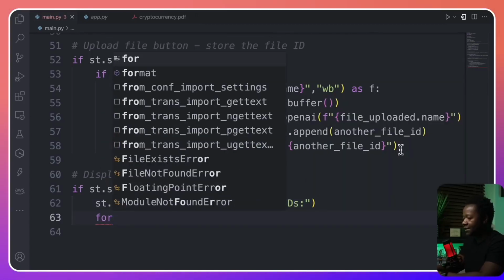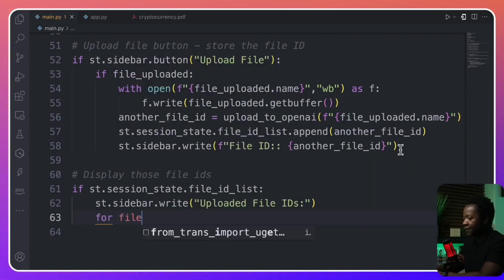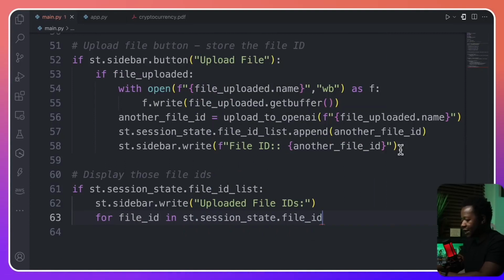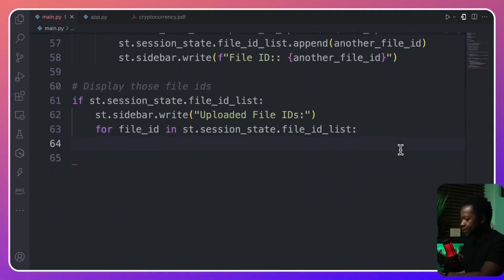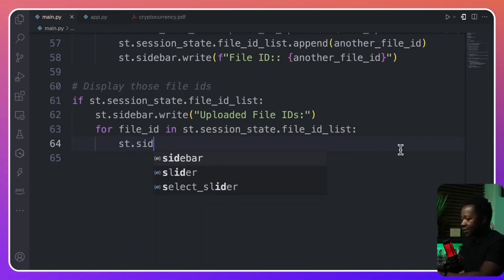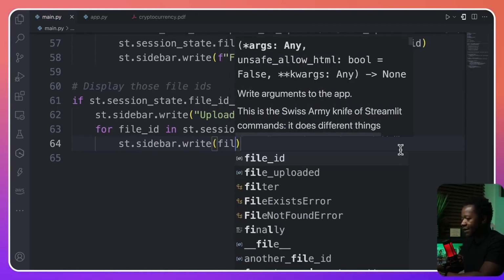And then at the bottom we say for file ID in session file, make sure I get the right list. Okay, because it's going to be a list with all those file IDs that have potentially been uploaded. And I'm going to write into the sidebar again, and I'm going to pass the file ID.